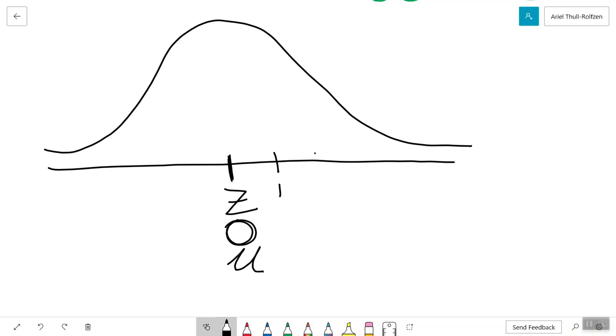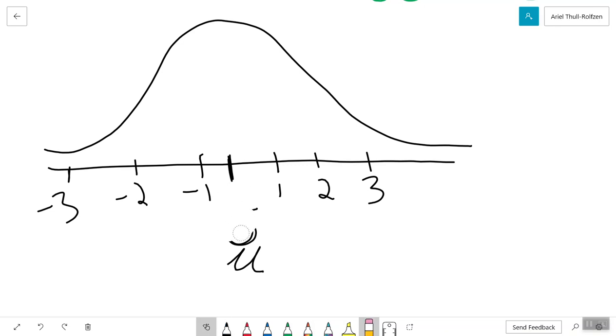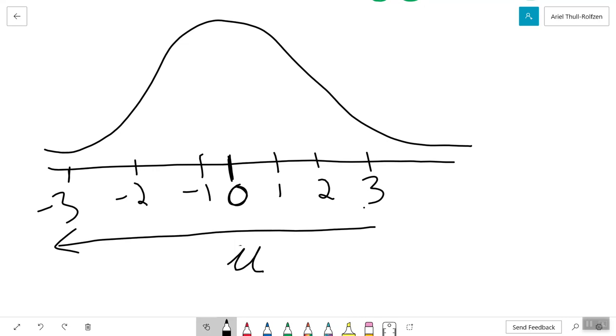So now if I were to go up to 1, 2, 3, -1, -2, -3. What these are, and this was kind of a poor explanation, I'm going to erase these two. That middle point is still the mean, but this is going to be 0. This whole area, the -3 to +3, is going to be in terms of Z.